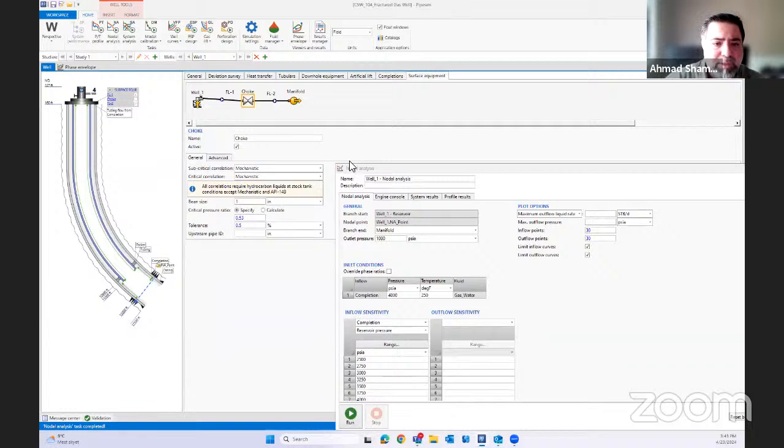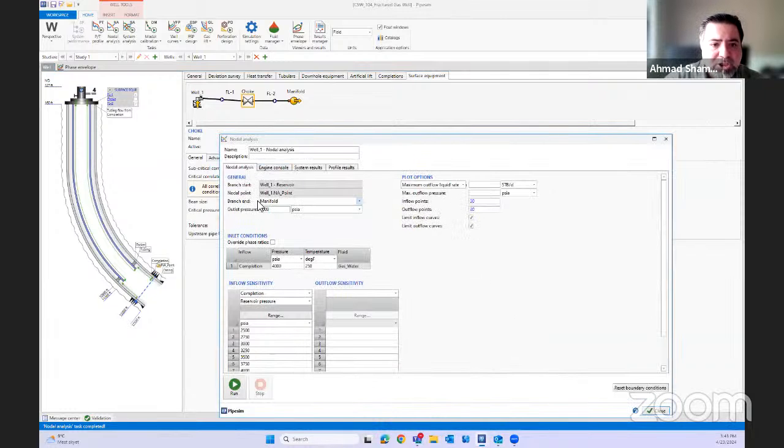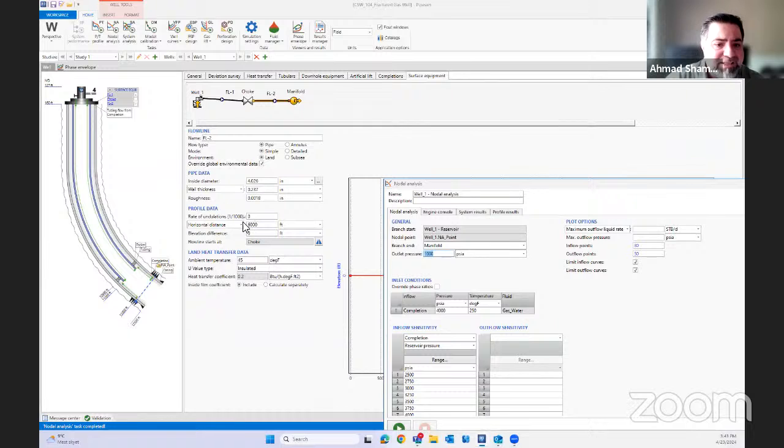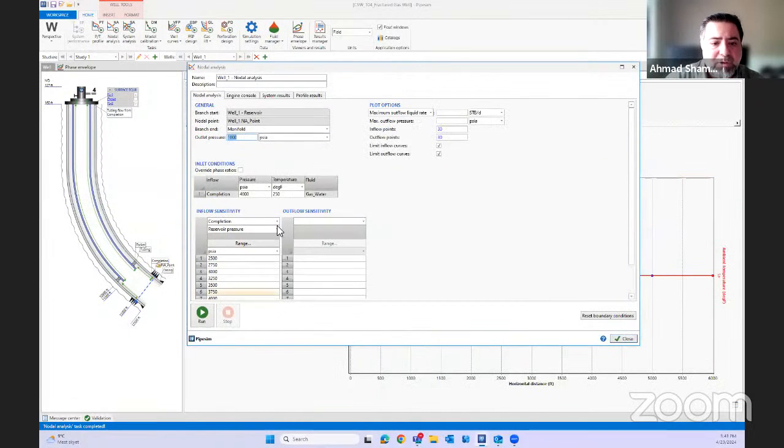So what did I do? I have changed my boundary condition. The branch will end at the manifold, which means that the pressure I'm specifying here is far away from the wellhead. We have a flow line of 6,000 feet, and we have a choke. First of all, let's see if this well will operate at 4,000 even. Now click on run.